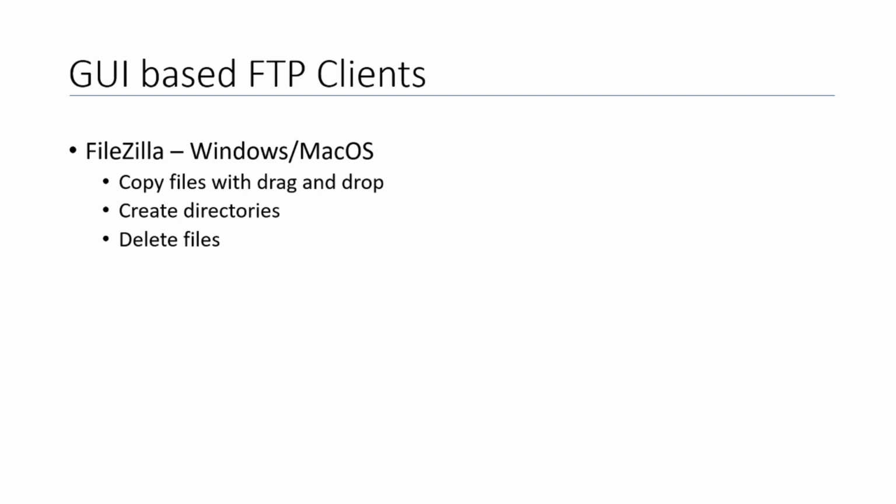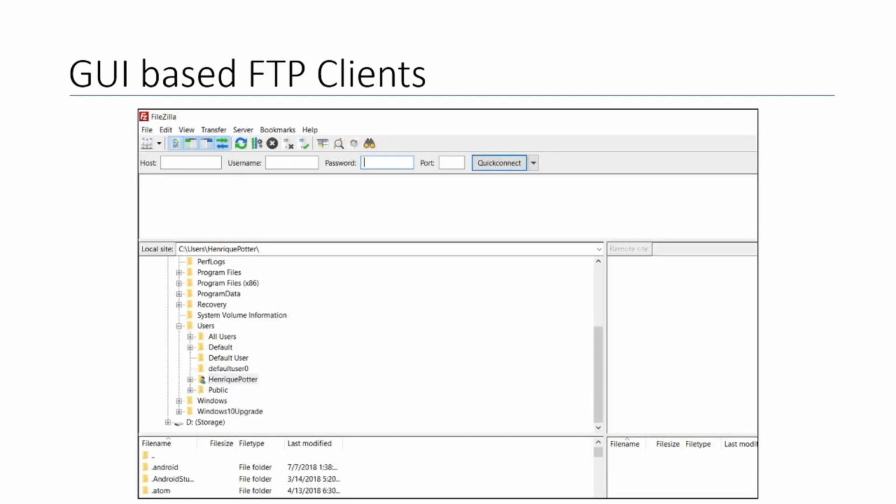Another very useful program that I recommend everyone to use is a GUI-based FTP client. That will allow you to easily move files in and out of any server that you connect to by SSH. So a program that I recommend to both Windows and macOS users is FileZilla. You can easily download FileZilla from the web.